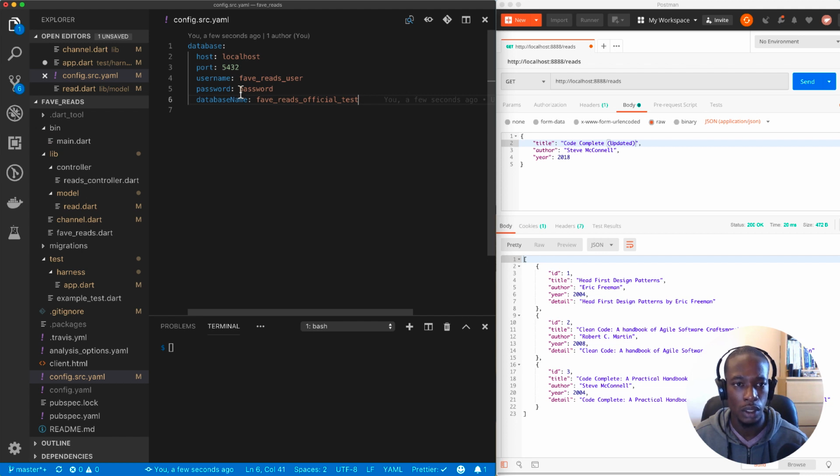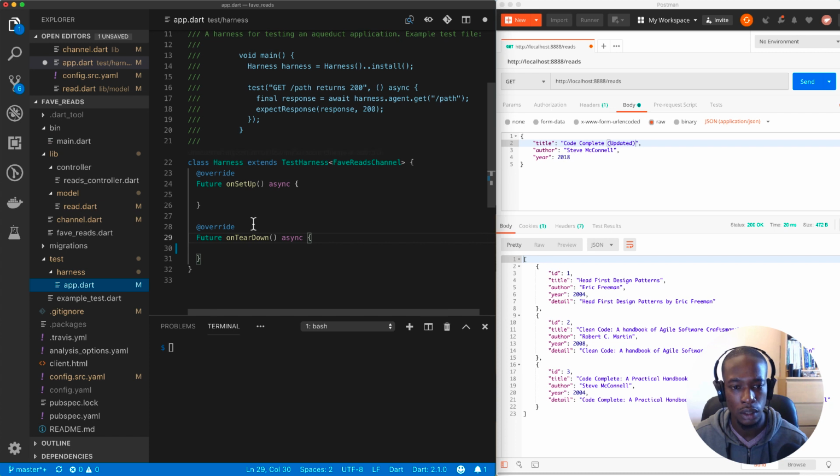Okay, so now that we've got the configuration for our test database, we'll come back to our harness.dart file, and what we need to do next is to upload our database schema to the test database we just created before each test.